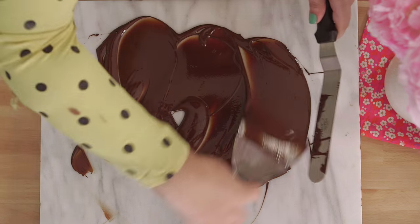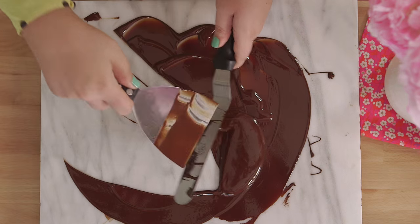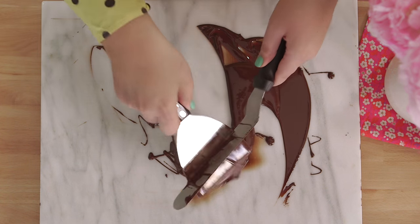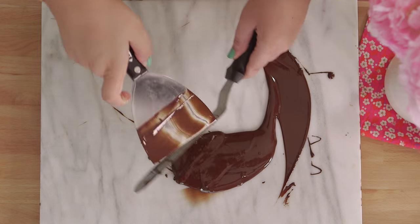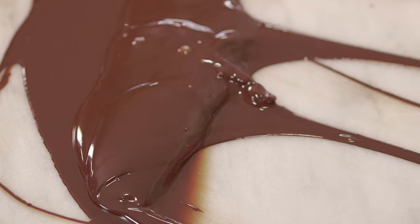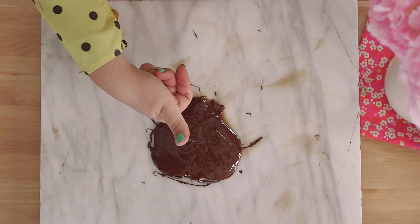This process is not just for cooling chocolate or showing off. It's actually agitating the chocolate to crystallize the cocoa butter. The cocoa butter is lazy, and it allows the seed crystals to multiply and basically regain stability. Yep, just melting it messes the whole thing up. Don't be lazy like cocoa butter. Temper your chocolate right. We're looking for 81, which should feel cool, but not cold. Let's see.